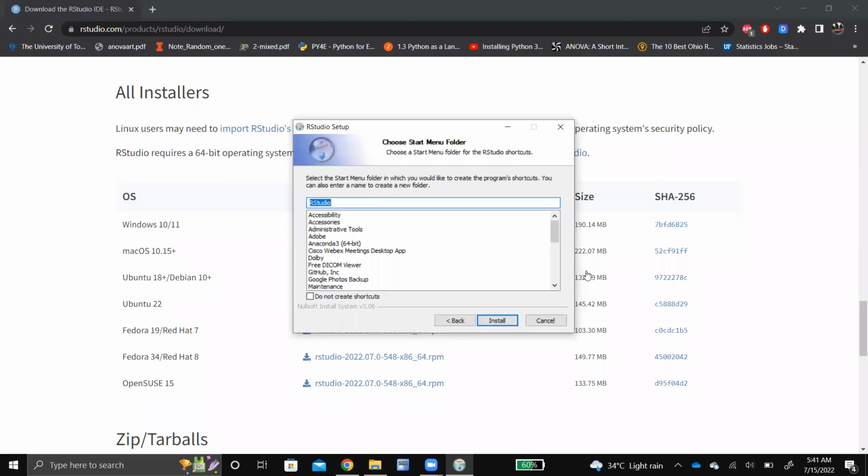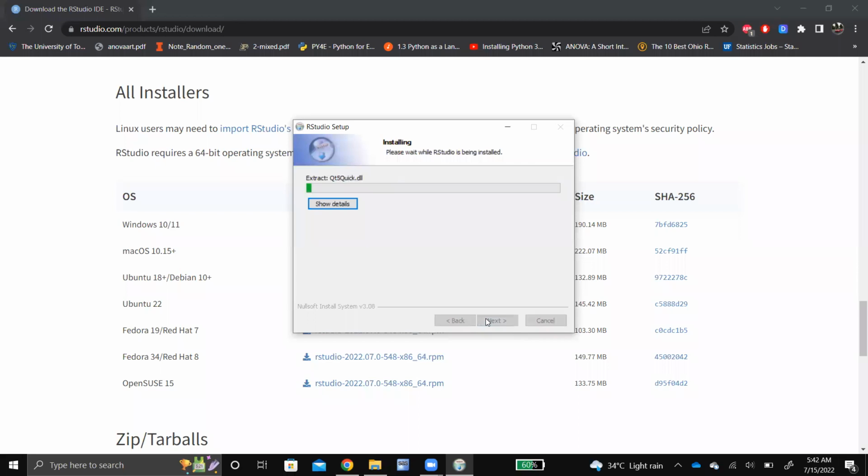If you want, you can create shortcuts. If you do not want, you don't create a shortcut. I will keep it as it is. I won't change anything over here, and then hit install. Again, this installation takes about a minute or so. And once this installation is complete, you can then use your RStudio.